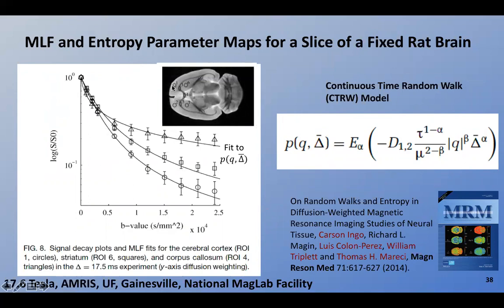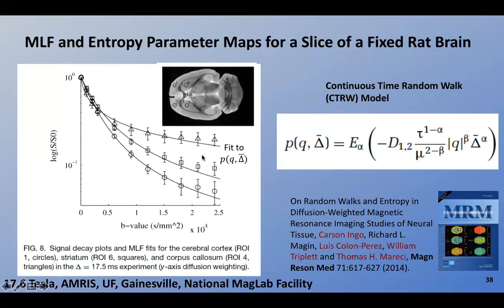But you see these little circles here, 1, 2, 3, 4, 5, 6, 7. These are different regions of the brain. And so these regions down here, these big circles, the ovals, the real circles, 1 and 2, they correspond to gray matter. 6 and 7 correspond to the regions right here where you have squares. And this corresponds to regions that are mixed white and gray matter. And the dark areas right here, the 3, 4, 5 correspond to the corpus callosum. And in that region, it's all white matter. And it's very, very multi-exponential.